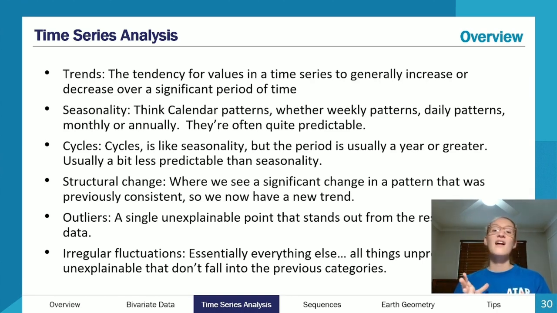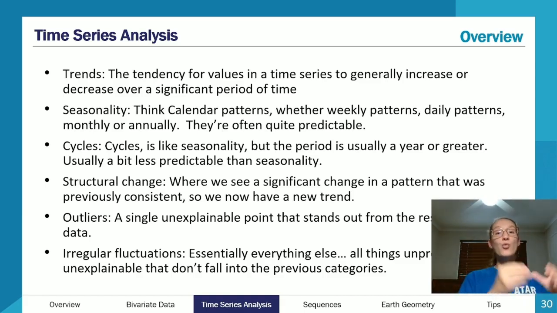Our second one is seasonality. When we're talking about seasonality, we're thinking calendar patterns. The first thing that springs to mind with seasonality might be summer, autumn, winter, spring. And that's totally okay if it is, because that's still what pops into my mind straight away. But the important thing to keep in mind is that seasonality is actually not just about those 4 breakdowns of the year. A season can actually be any calendar-related period or breakdown of time.